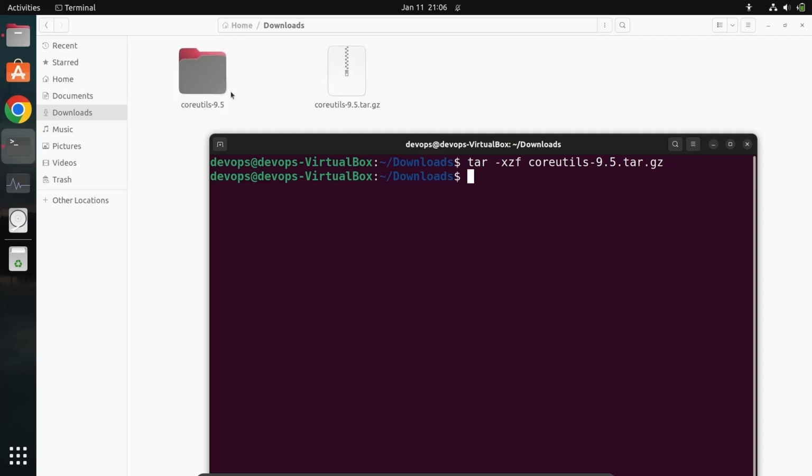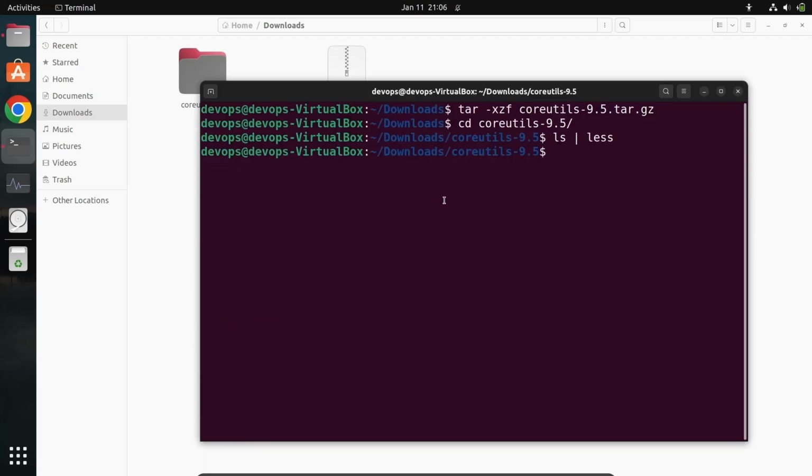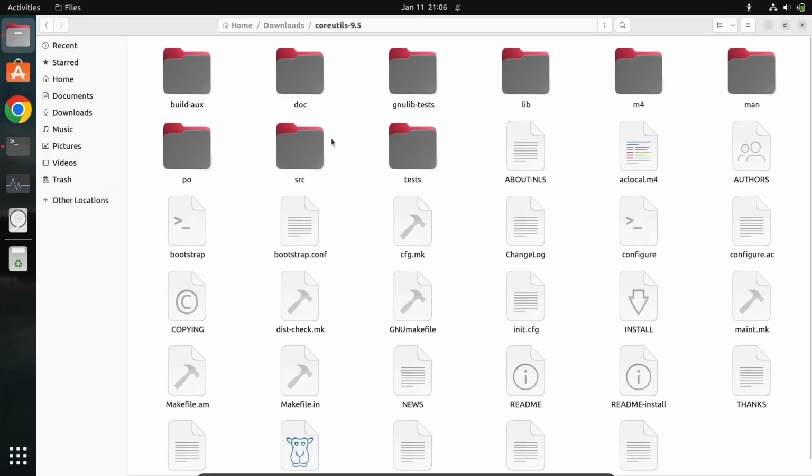Now it has created a folder for me. I will navigate to it. If I list the contents here, there will be various items. Let me also open it from the GUI.